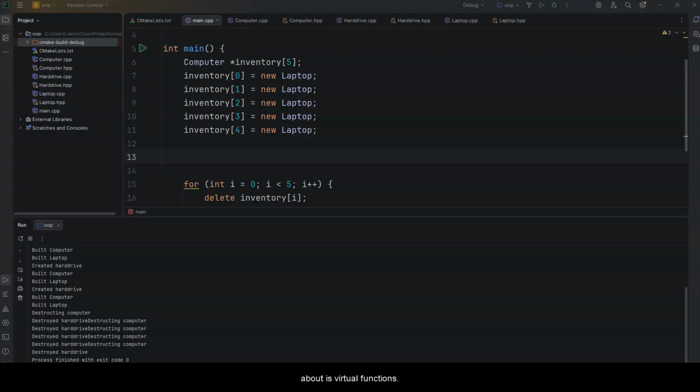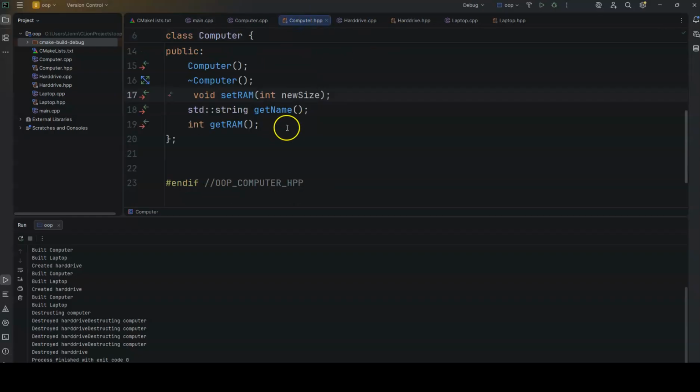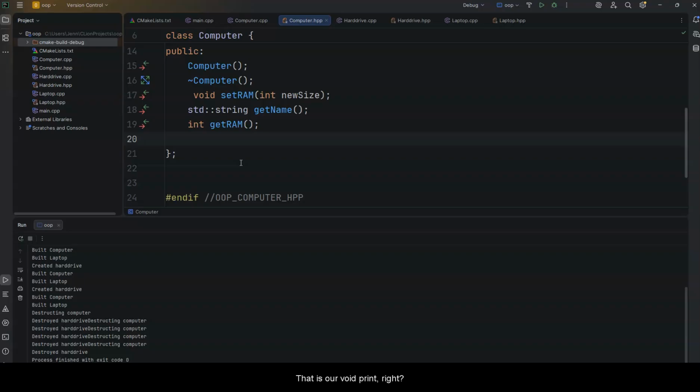Now what we want to talk about is virtual functions. And so the issue with this is now that we've made this inventory that is computers and we set them up as laptops, if we wanted to, we could just have a function in our computer that is our void print.